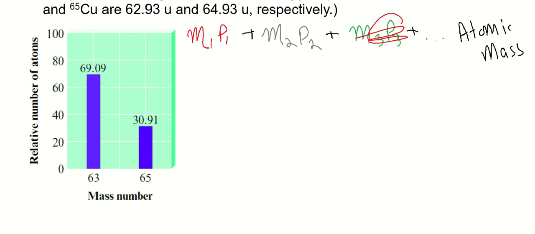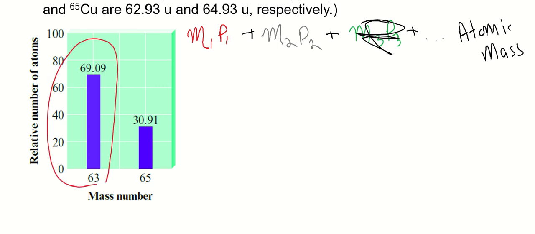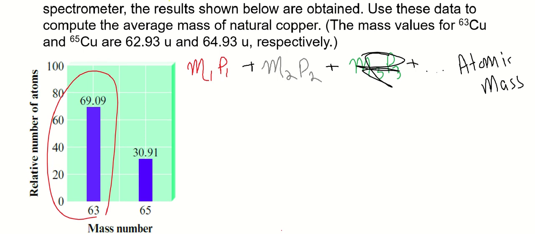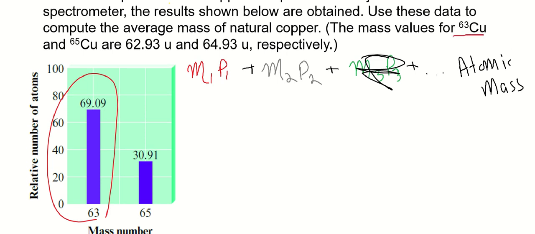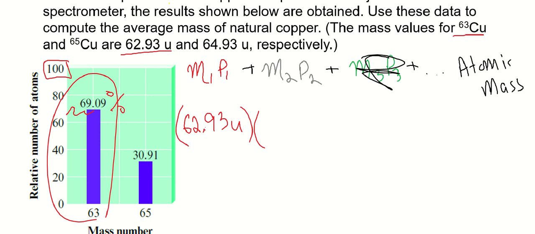I'll do isotope 1 in red. Let's just call that isotope 1. So that's where's 63? Oh, here it is. 63. The masses are there. That's 63. This is not 63. So the mass is 60. The more accurate mass is 62.93 atomic mass units, and its percent abundance is 69.09. Let's move that decimal over 2 spots to the left. I'm sorry, that percentage, right? Because it's per 100, which means if it's out of 100, it's percent, you can say. So let's turn that into decimal form.